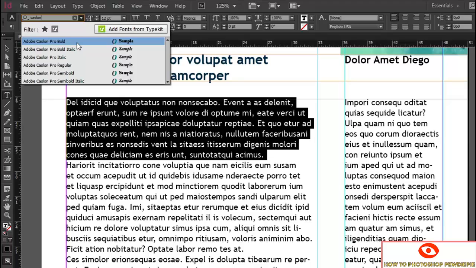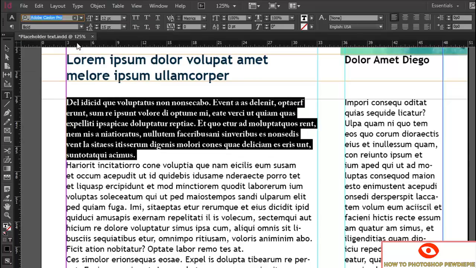Problem is, if I press the Enter key or the Return key on the Mac in order to immediately accept that font, then I end up getting the bold style. And that's because bold appears first in alphabetical order. So even though it's arranged differently here inside the Type Style pop-up menu, it appears first when you're doing a search.